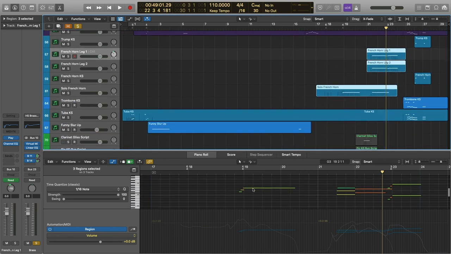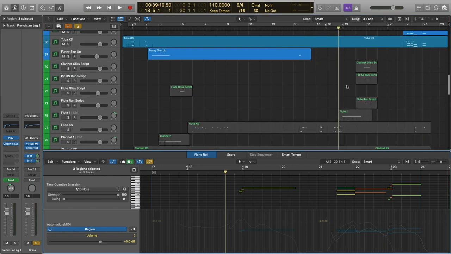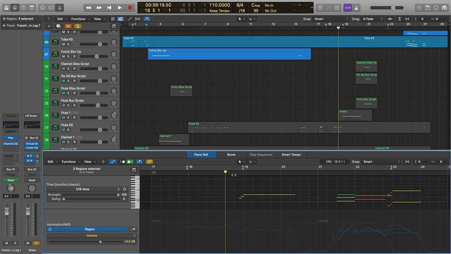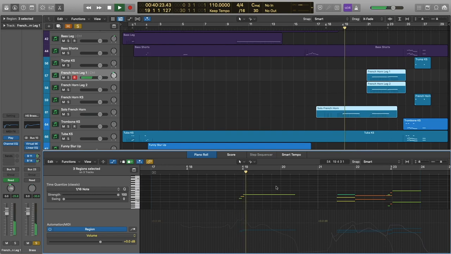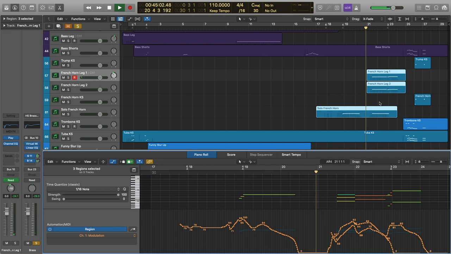Now, we have this note from the solo French horn carrying over, actually, from the previous phrase. The flute has the last part of that little melody that was in bar 18, and the French horn then doubles it an octave below. So that's what you're hearing. So let's go ahead and listen to that. And then we have the whole French horn section coming in.